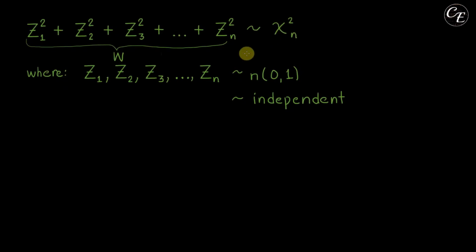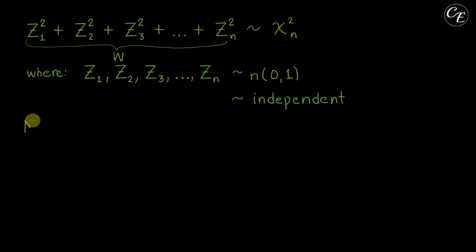Now to do that, we need to use the theorem that random variables which have the same moment generating functions have the same distribution. So what we need to do in here is to prove that the moment generating function for w is the same as the moment generating function for random variables which have this distribution. So now let us determine the moment generating function for w.